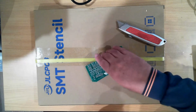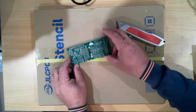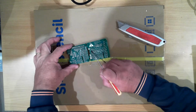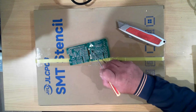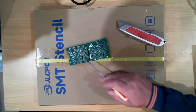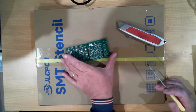So this is my version 2.2. For my next attempt, I actually made 2 changes between orders. The first change I made to the boards was to correct an issue with the addressing. On the pins on this chip, there are 2 pins up here which are used for addressing, and I had swapped them around inadvertently, which meant the addressing wasn't as expected. It also meant that 2 chips over here were going to be on the same addresses as 2 of the chips on this board, which was not going to work for us. So I had to fix that problem.